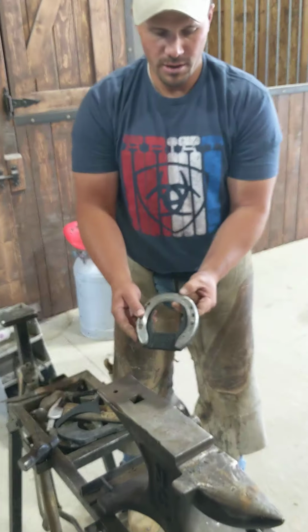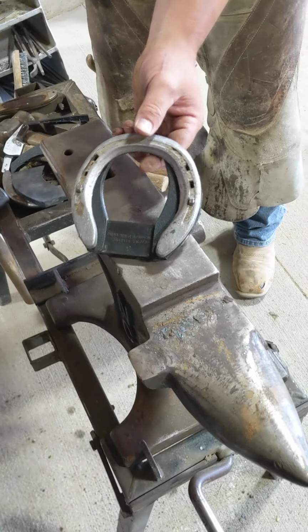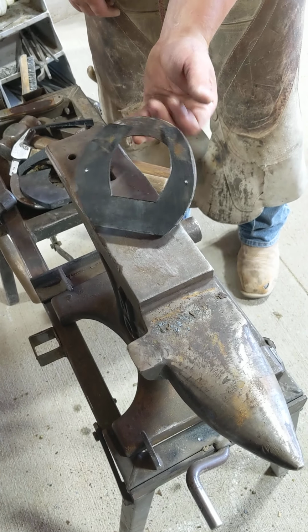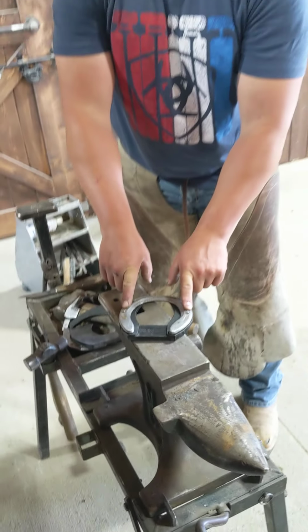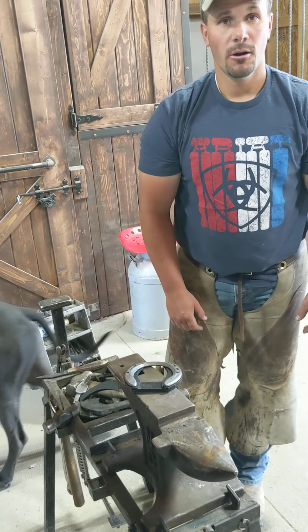And there you go. We have a pad set to the shoe, set with two nails. Now that will allow me to go and finish setting the shoe. Once the shoe's set, I'll pull these heel nails and we'll likely reuse those heel nails to fasten the shoe to the hoof. All right, more to come.